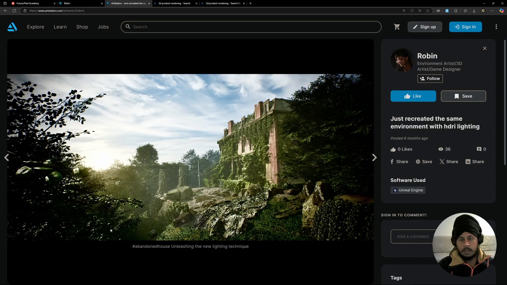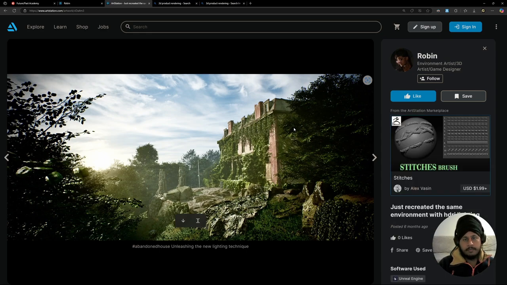I can see you try to again compose a scene. This is better than the other scene. At least here I can see some of the things, like there is a house and there's a tree, and the composition here could be improved. You can see a lot of sky is visible, which is not needed. We want to show this house more, but the sky is so bright and we are not able to see the rest of the house because of too much ivy and moss on top of it.